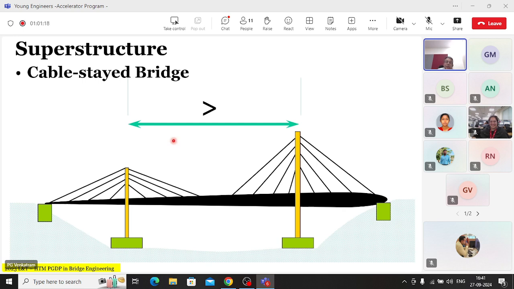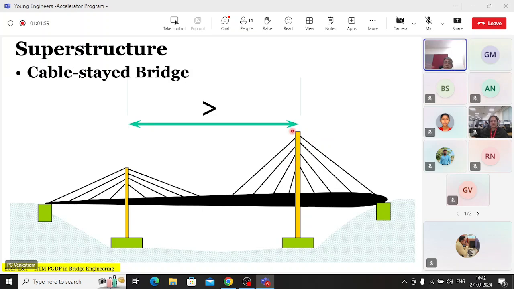It's located in a place called Okha, or they call it the Bet Dwaraka. There it is a 500 meter span pylon. That is the longest. It's longer than the second Hooghly Bridge, which has got 440 meters center to center. But that Sudarshan Setu will remain longest for maybe another 3 or 4 years. We have one bridge being built across Beas as a part of Amritsar Katra Expressway. Delhi Amritsar Katra Expressway across Beas is being built, which has got a 750 meters or 700 meter span pylon.